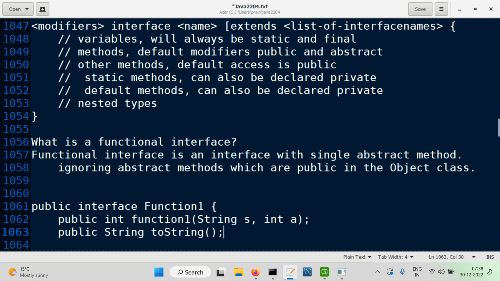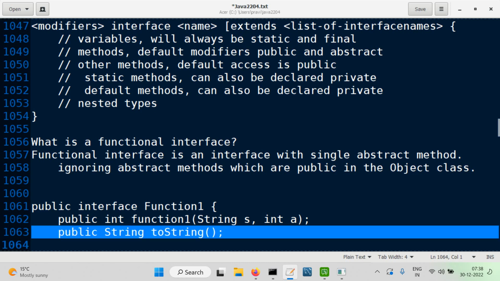If someone asks how many abstract methods are in this interface, we see there are 2 abstract methods. But the second one should not be counted because it's a public method of the Object class, so this is to be ignored. Clear?